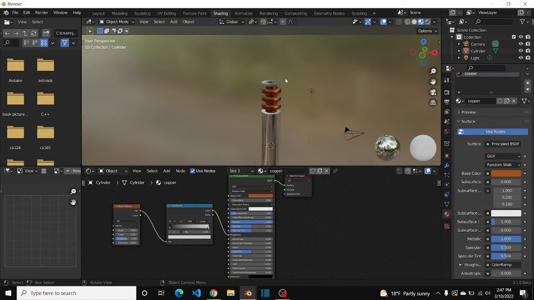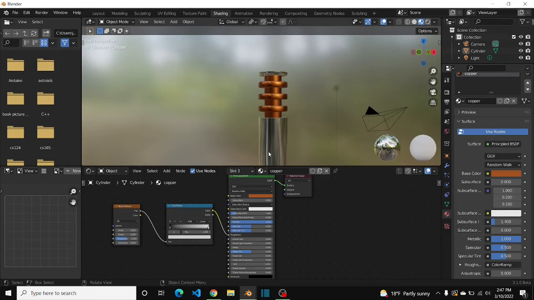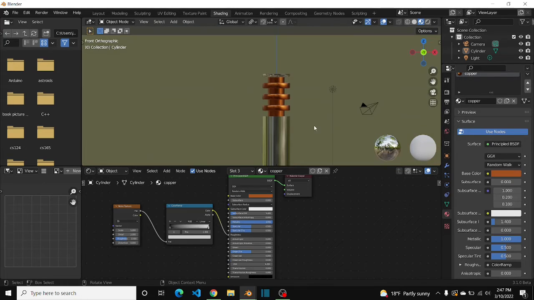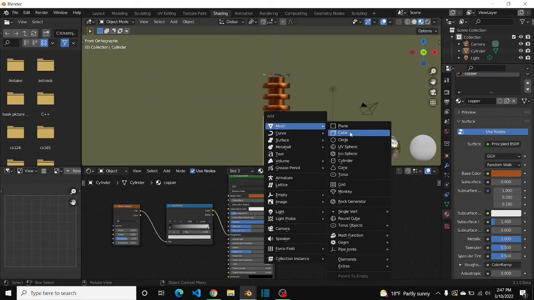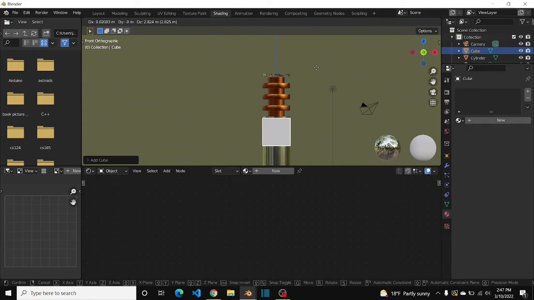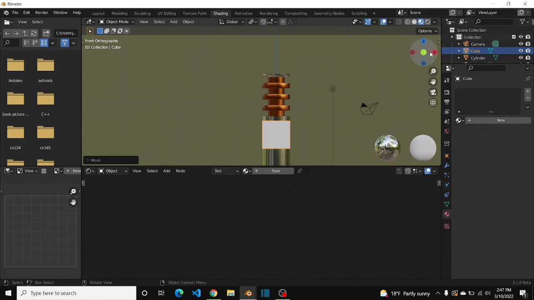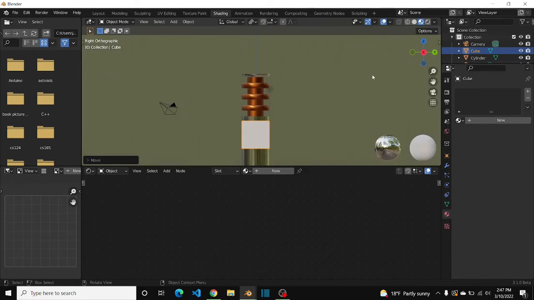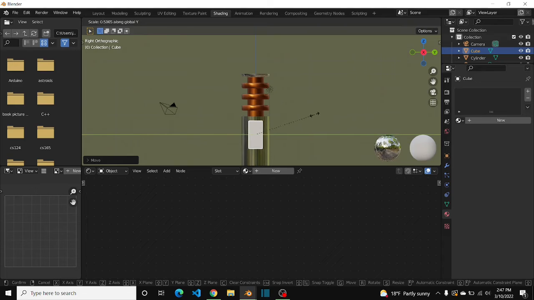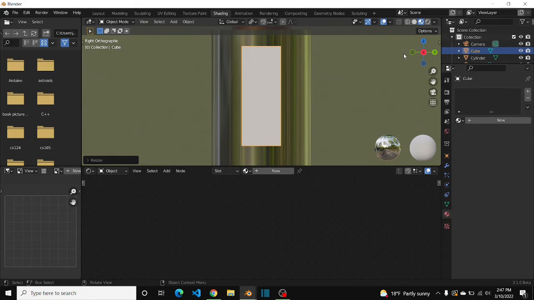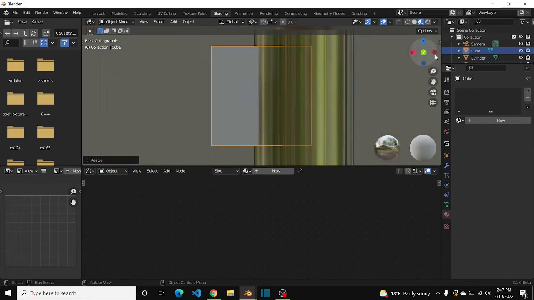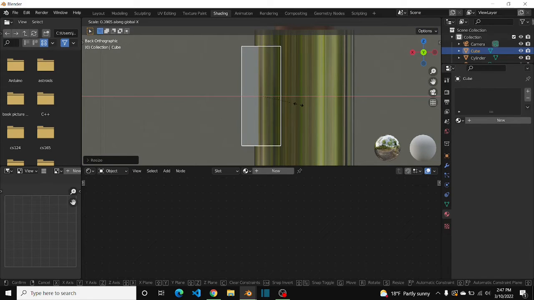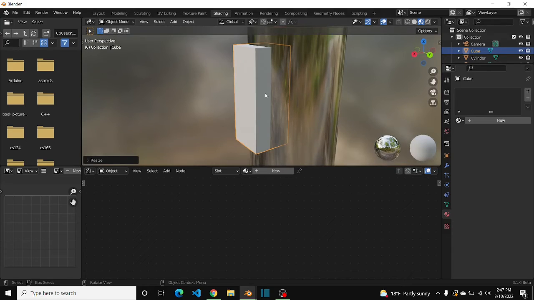Now we want to have a button to turn on the lightsaber, and you'll notice there's no button yet. So we can create that with a cube. Grab it, place it, grab it along Z and move it up there. You want to look at it from the side, move it to the side, and it's a little bit too wide, so scale it on the Y-axis. This will create kind of a fin, a nice exhaust button thing, and then we'll create the button that turns on the lightsaber in a second.